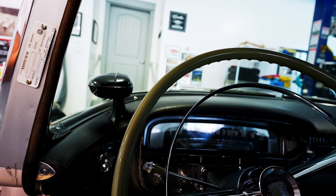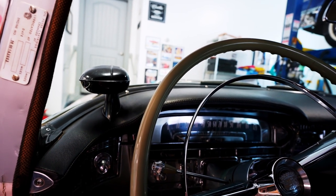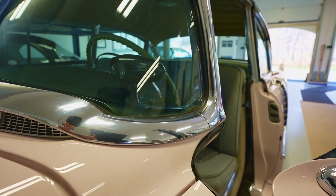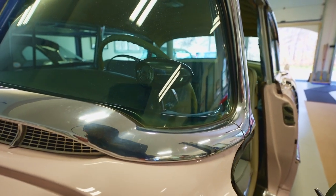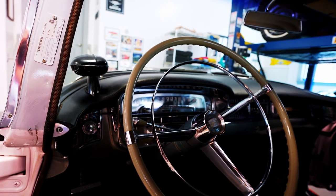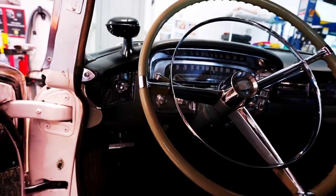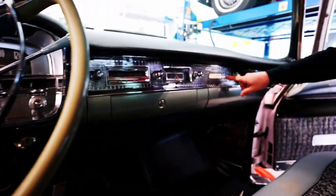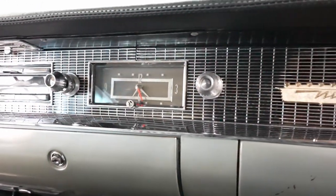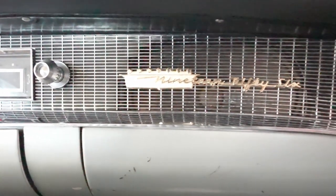Cadillac offered an automatic headlight dimmer, which would see the headlights of oncoming cars through this device — it has a photo cell in it — and would activate electronics under the hood to dim the headlights. It was a very popular option on Cadillacs. In fact, Lincoln and later Chrysler bought the technology from GM's guide division to use in their own luxury cars. 1956 was a year in which Cadillac thought it was wise to identify the year of the car on the dash. I think later on that proved to not be the best idea, but in 1956, you were reminded that you had a 1956 Cadillac.